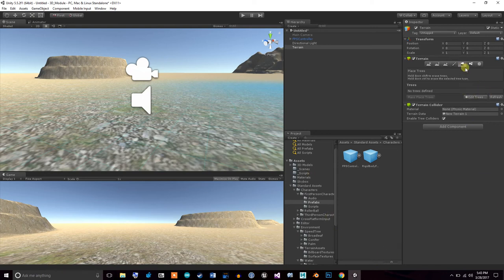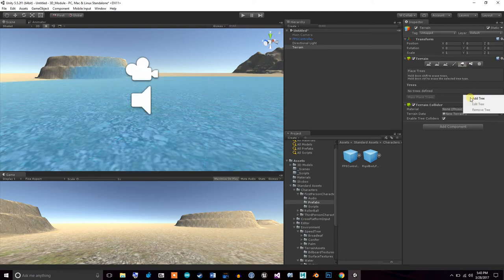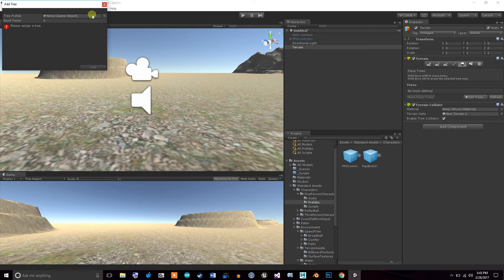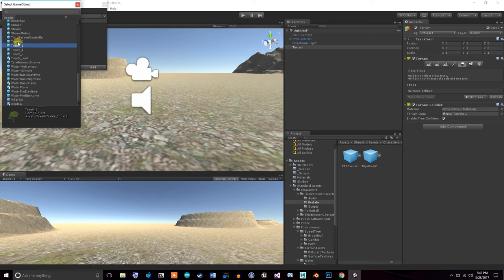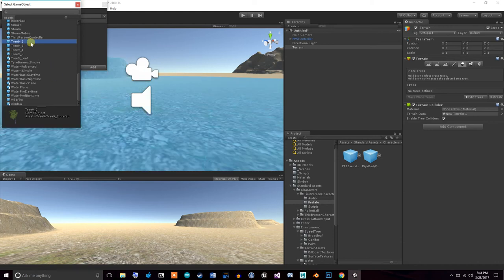And not use this. But let's add some trees. See what trees we have. So from the environmental package, you should have been able to import some trees. I'm just gonna pick this tree 9.